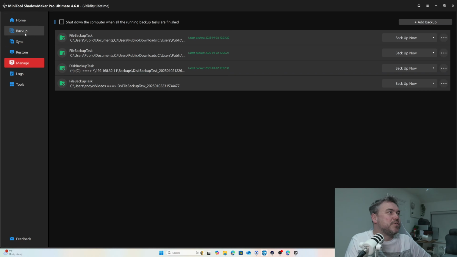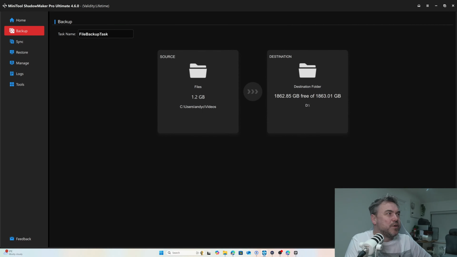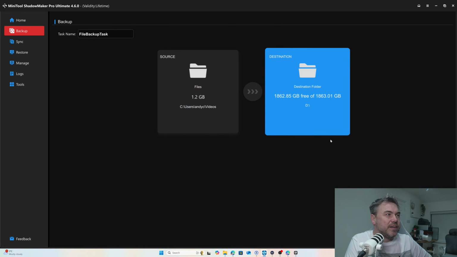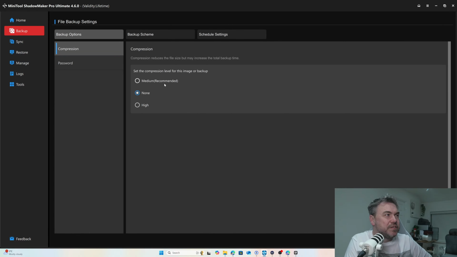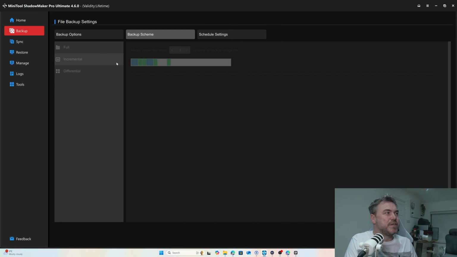When you go through the actual original backup scenario, let's just go into here. Instead of clicking backup now, what I can do is click on options, and then I've got these different levels. So I can add in compression. I've got those different compression levels, so I can compress it down to medium. I can also set up a backup scheme, so I can choose between full, incremental, differential, and then drop in schedules as well. So I've got quite a few different little settings I can turn on and off.